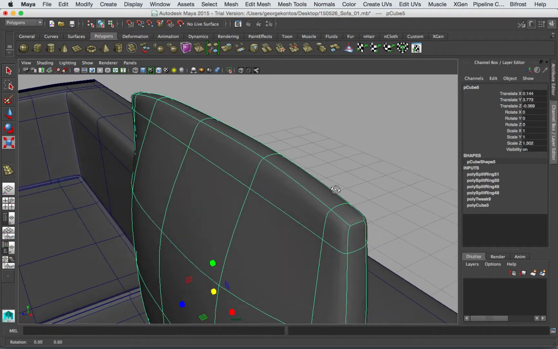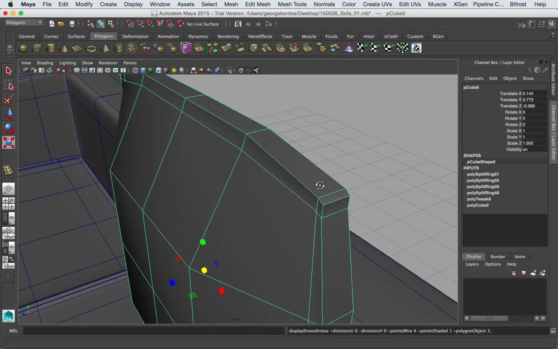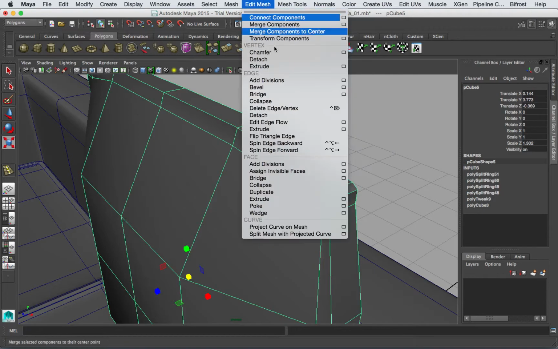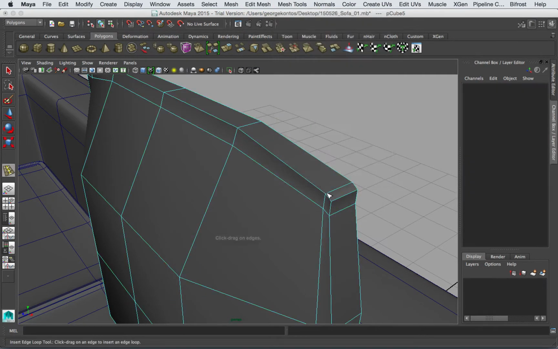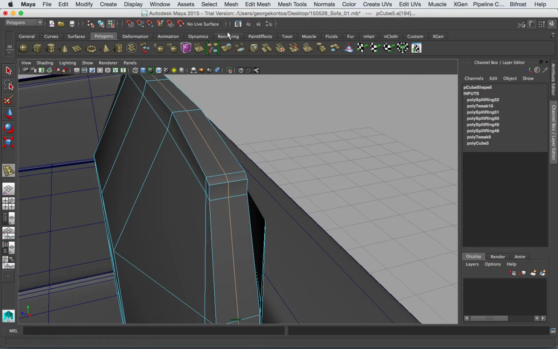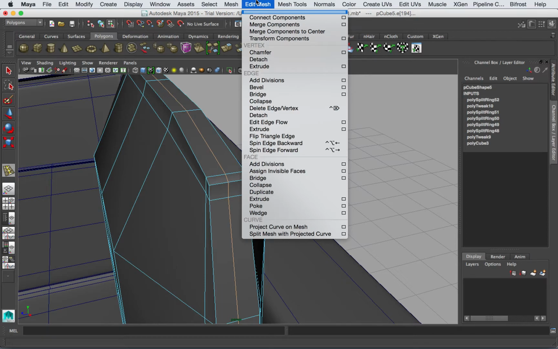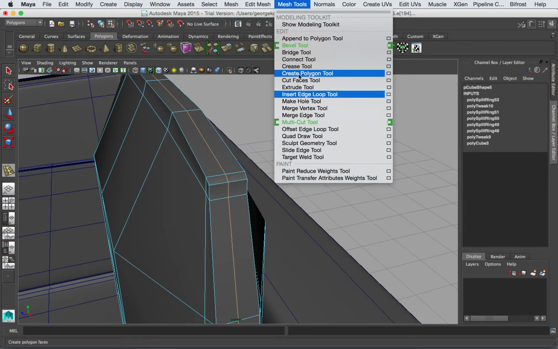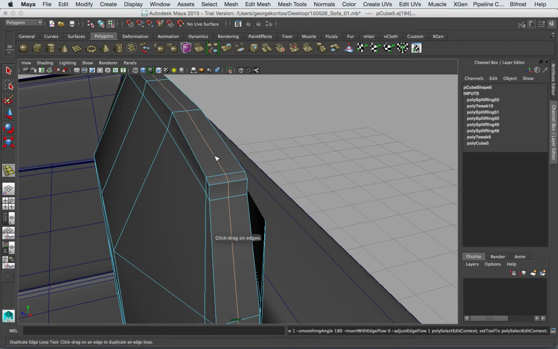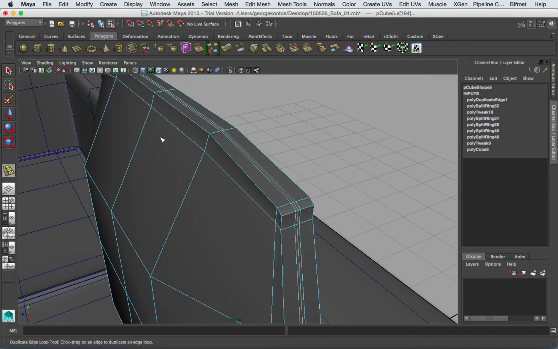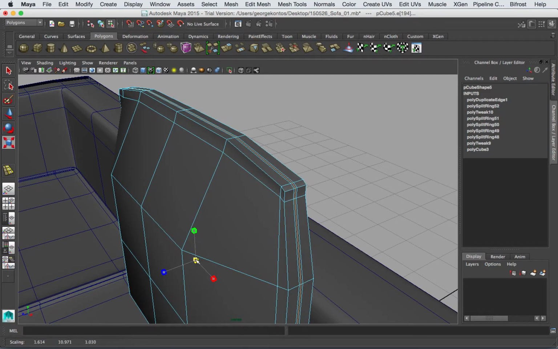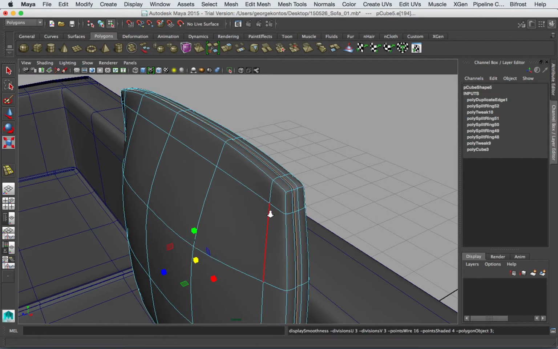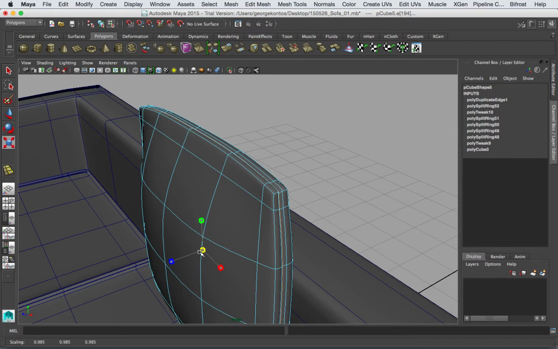Also, I could add a cool seam around it. So I can go here and insert an edge loop tool. So insert an edge in the middle, and I can actually go ahead and insert. We can do an offset edge loop. So that way we can click and make 2 loops around that edge. Now this edge is still selected. I can press R and I can move it, and I can scale it in a little bit. If I press 3, you can see that I'm creating a cool seam.